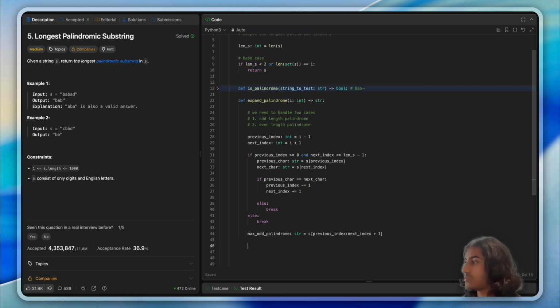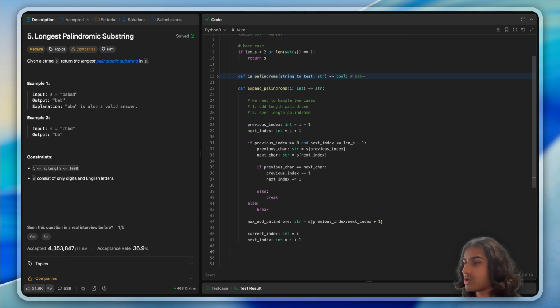And so we will be doing the even length. In this case, we will have a current index, and that'll just be set to I, and then we have the same next index again, and we can set that to plus 1. We should rename these values, but it doesn't matter, as we will just be resetting it to the current I plus 1.